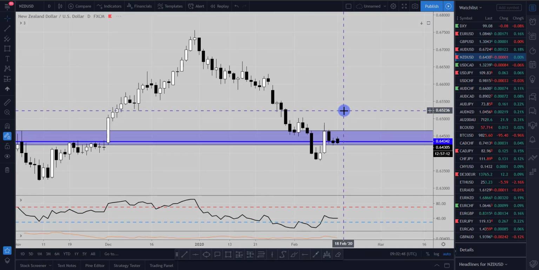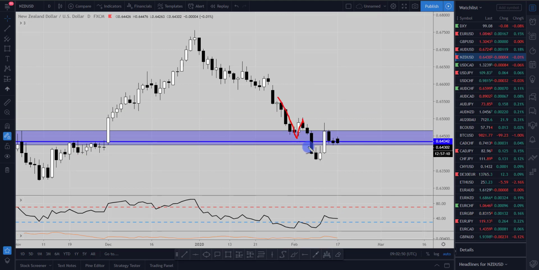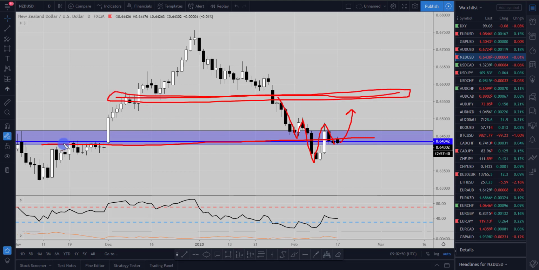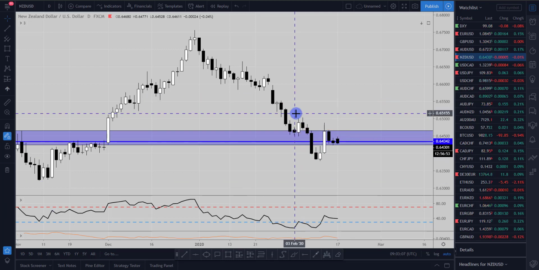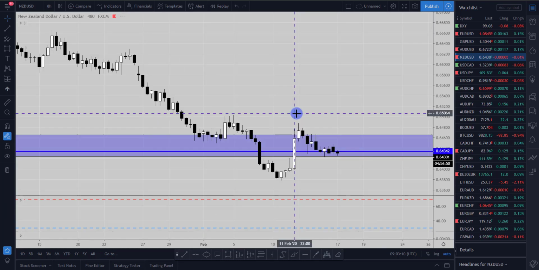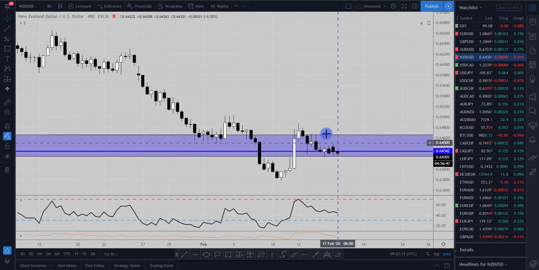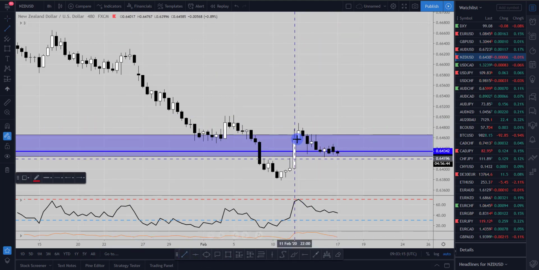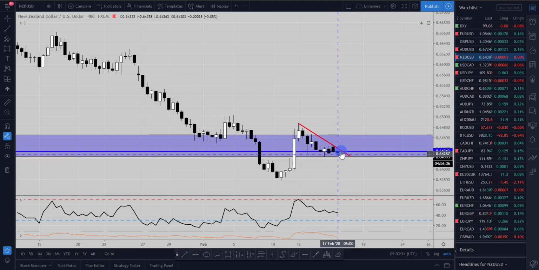If we go to the daily time frame, we can see this sort of inverse head and shoulders pattern forming, where the market creates a left shoulder, head. Are we seeing the right shoulder coming at this support level, where we could see some upside with the potential of the market finding this resistance zone through here? That's what I'm looking at. I'm keeping a good eye on the 8-hour, 4-hour time frames. I like this sort of consolidation here. I don't feel like there are many sellers coming through at the moment, so I'm really watching this 8-hour trendline resistance, and if the market can close above that, I'll look to execute some long positions.